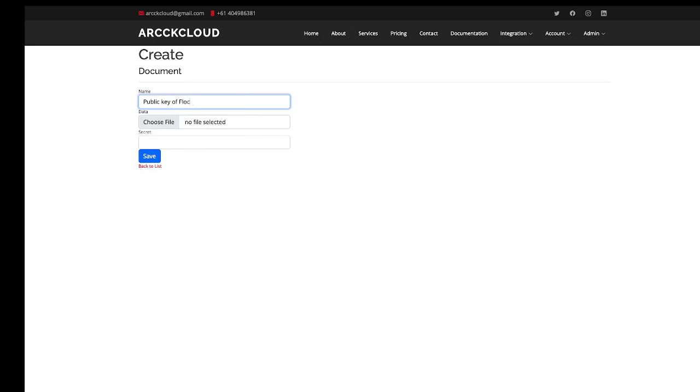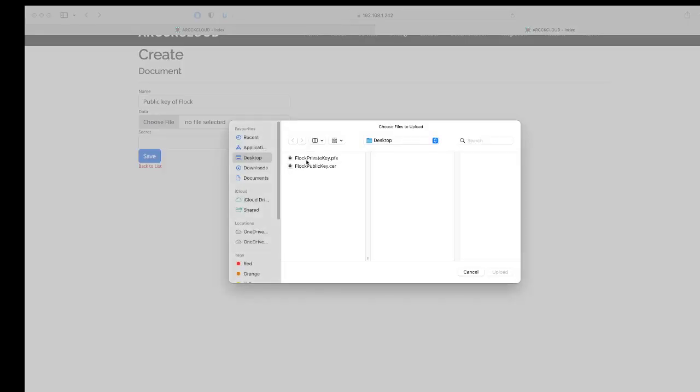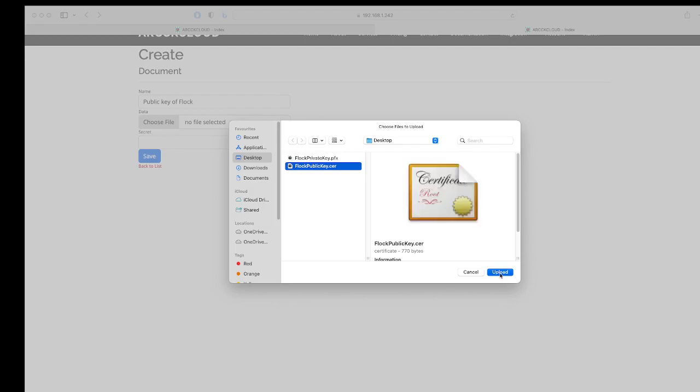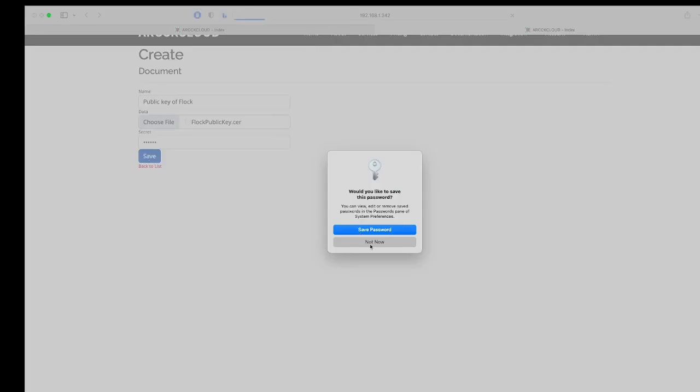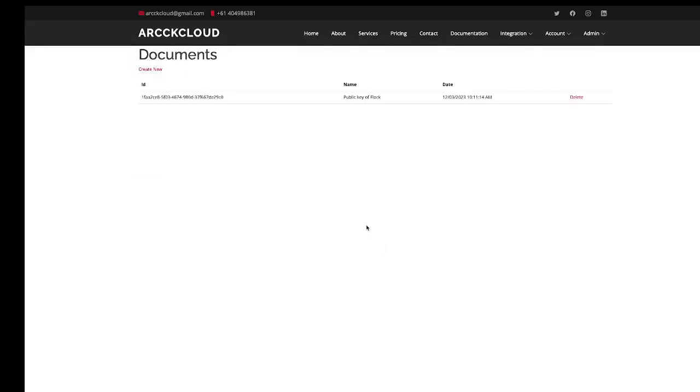In this scenario, I will call the recipient flock, and then select the public key. Okay, so we'll get the document ID of the public key, and then we'll use that in the orchestration.